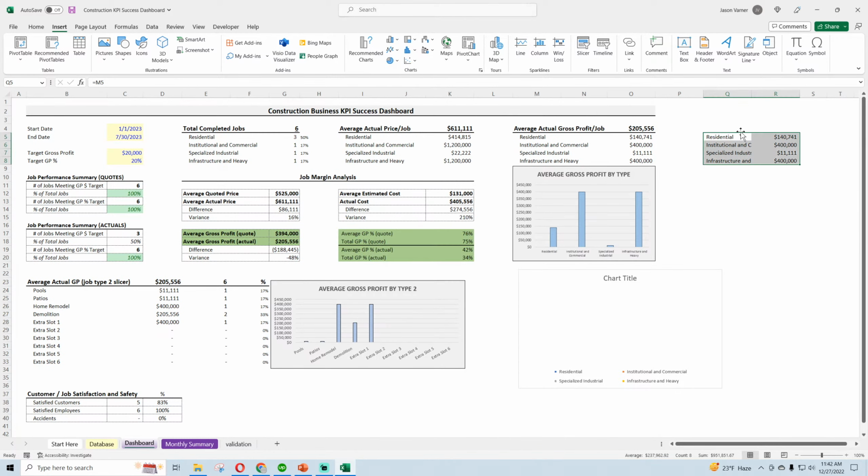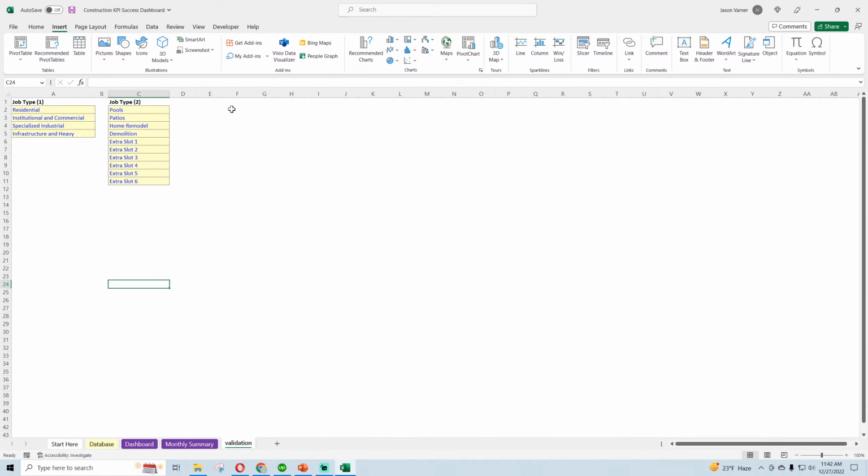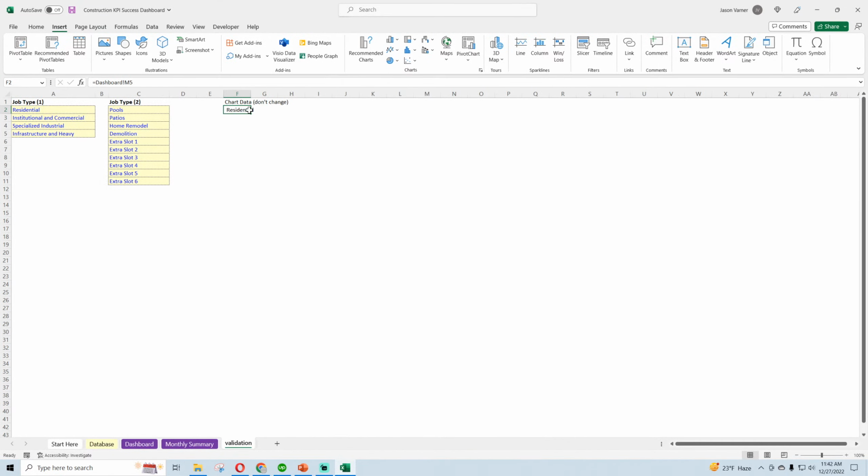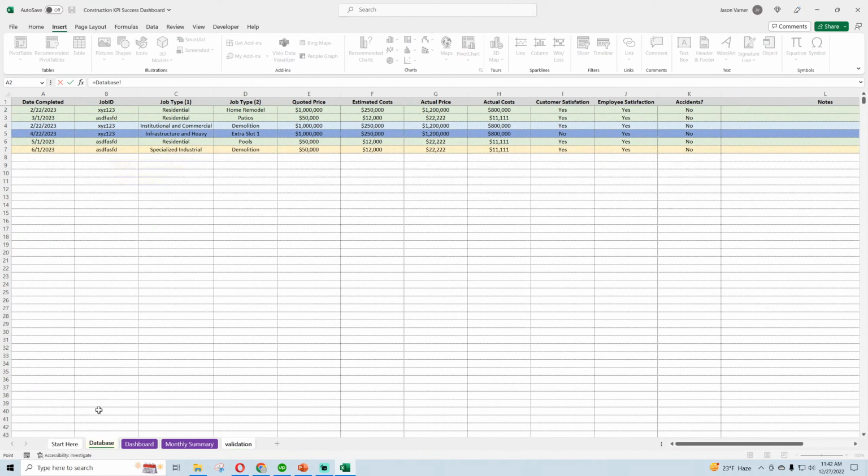Yep. So we just have to do a chart data. So for this to work, we need to reference it somewhere else and put these values in.